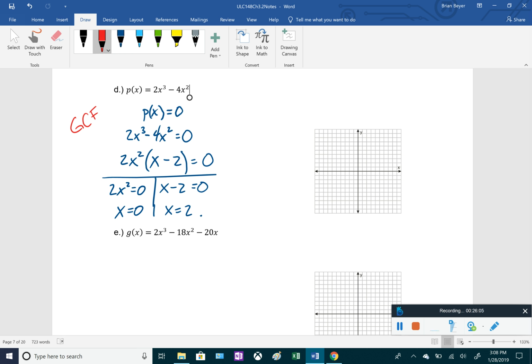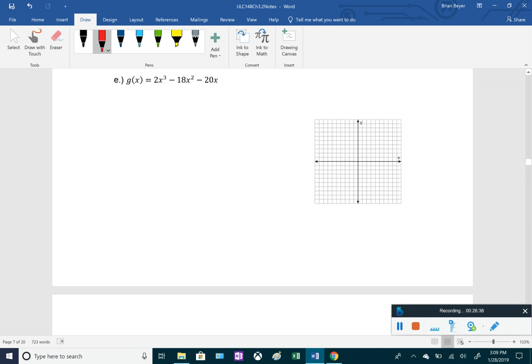So if we graph this, obviously we're going to get into other details that we need to graph it. We have our x-intercepts. This will look something like this. So you can see how right here at the origin, it doesn't cut through directly. It touches it and bounces back the way that it came, and then it goes through at x equals 2. So there's a reason for that, and we'll get to that in a little bit.